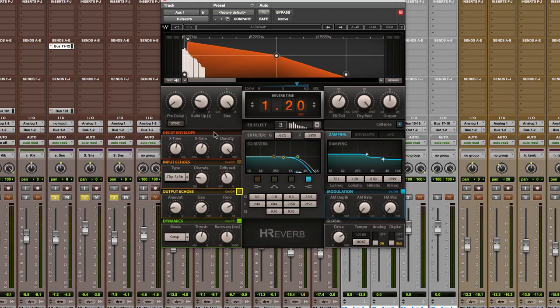So between all of these different sections, you get a ridiculous amount of control over how to work with it. And these aren't all the best examples. I just used a snare drum because it's the easiest thing to demonstrate, and you can hear the reverb and what some of the different sections do. If you want to see more musical examples with a lot of other things, then watch the YouTube video that I created for Waves on the Waves channel. I think I've also posted it on my own YouTube channel, MPG Insider.